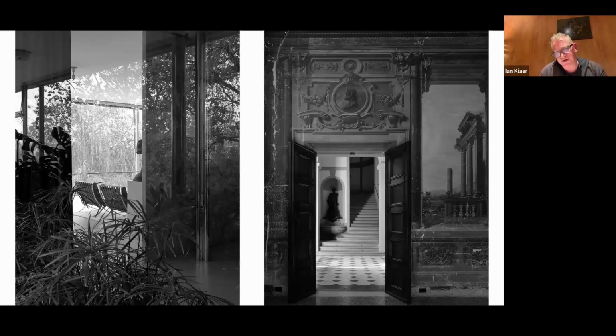And one of the obvious differences with, in a sense, your previous practice of working with living architects is that you're working with historical buildings that have been lived in. You wrote very beautifully in the book about the initial vision of the building, but also about living in it and how one's relationship to the building changes as you live in it, and the importance of them being houses. My question really is how you related to the buildings, and whether you were there for a long time, and how that impacted the way that you came up with the images you did.